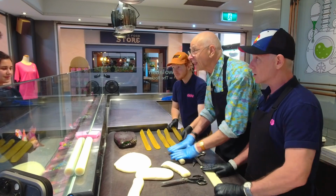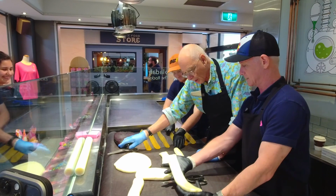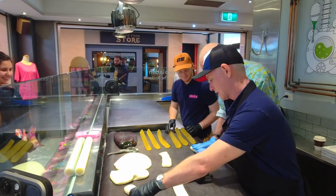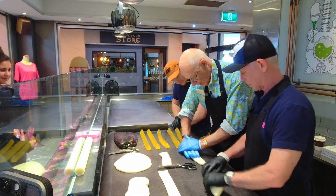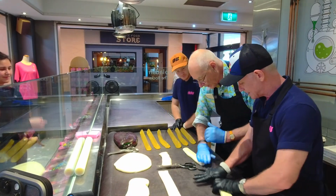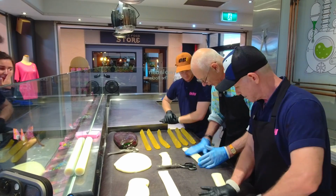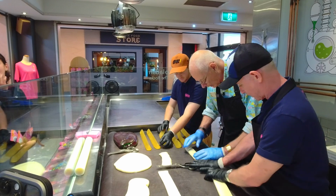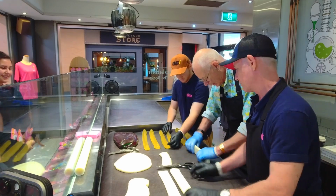So each one of these that you just made, you want to make into one of these. Okay, so I want to make it into a flat thing. Into a nice little flat push. Push down with your hands. Push down with the hands and get up in front of them. And again, sliding. Get that tactile thing going. Yeah, nice, beautiful. And then once you've got them, we're just going to put them to one side.